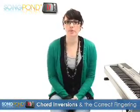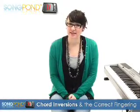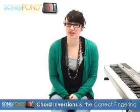Inversions of chords are used when we want to voice the chord in a different way. There are several reasons we may want to voice a chord differently. The first is we may be playing a series of chords, which is normally called a chord progression, and need the smoothest and easiest route to play through these chords without having to jump our hands all over the keyboard to play them. The second reason is we may want to voice the chord so that a specific note or series of notes are at the top of the chord. This may be to accentuate a melody or to make it a bit easier to sing along to.